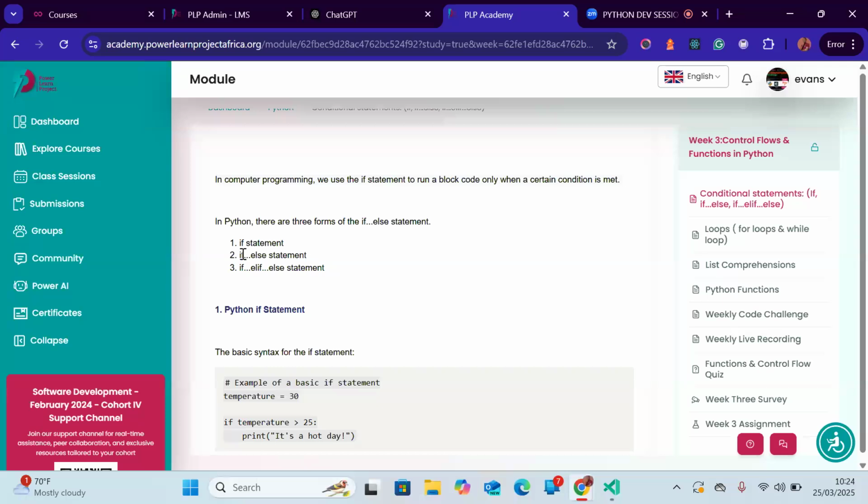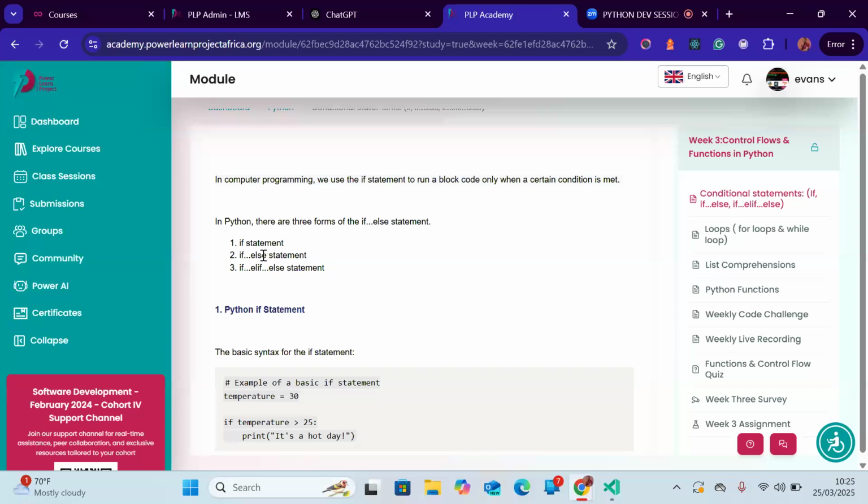For example, let's go back into our childhood life. If you are hungry, your guardian is going to feed you, right? And you must eat. Else, you're going to be slapped. So we have two conditions here. You have to eat and swallow, or you are going to get some whips.